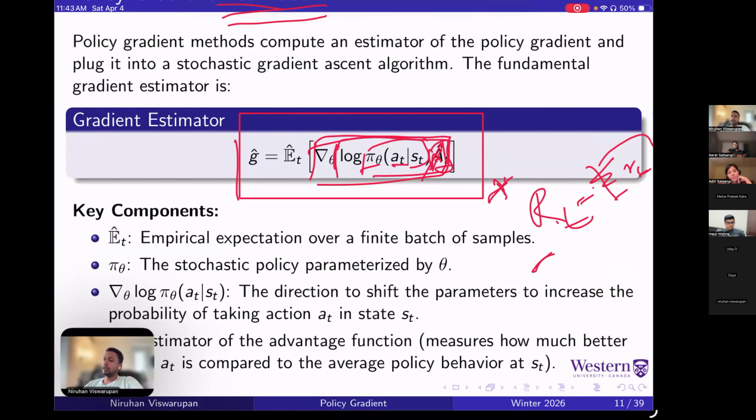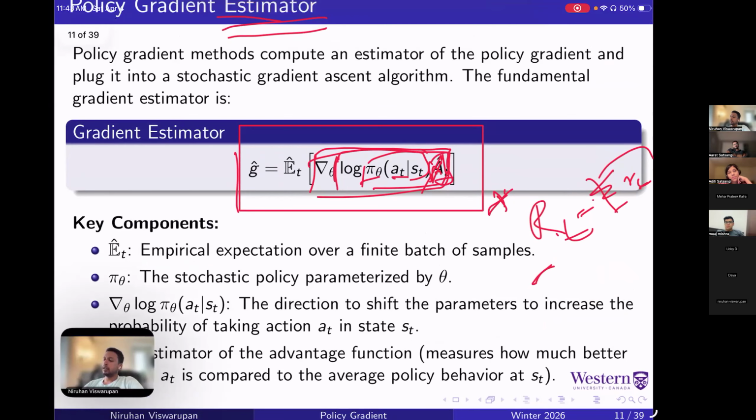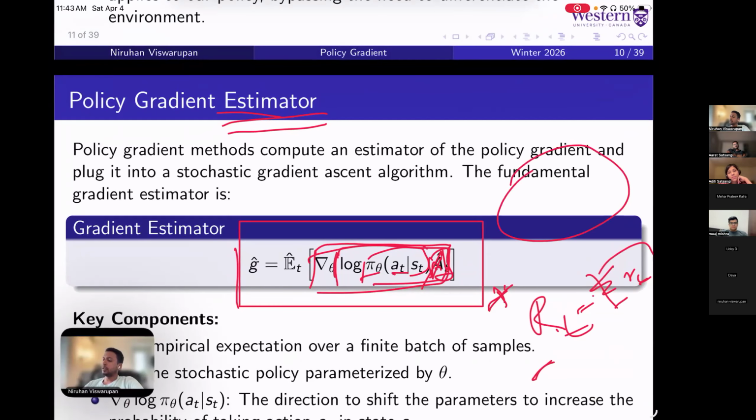Let's say this is our distribution of pi theta. There are some actions that increase the reward, so you want to go in the direction that maximizes the likelihood of those actions.